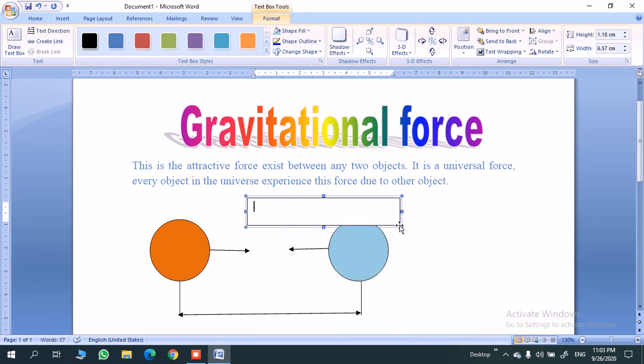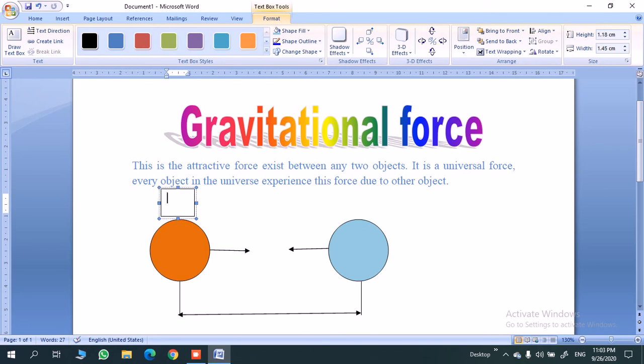As you have seen here, I had selected the blue circle and the text box replaced my circle. So while inserting any object, just make sure that you have not selected any other object or shape, otherwise it will be replaced.